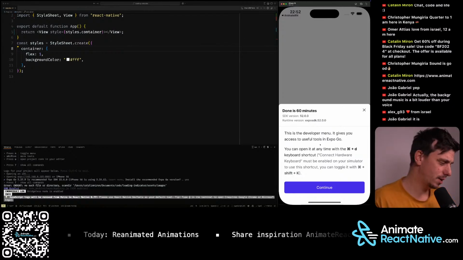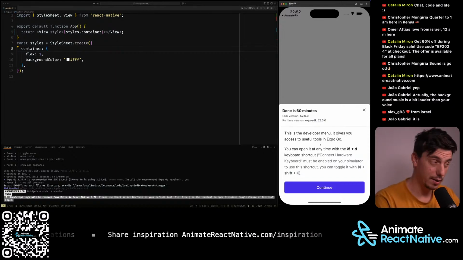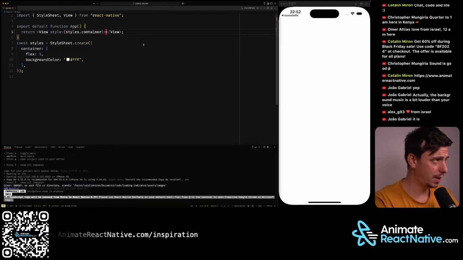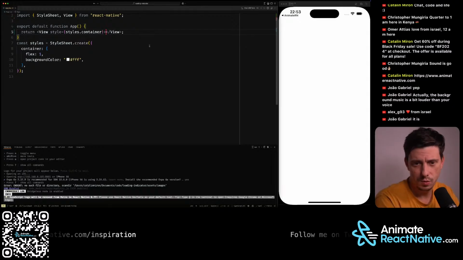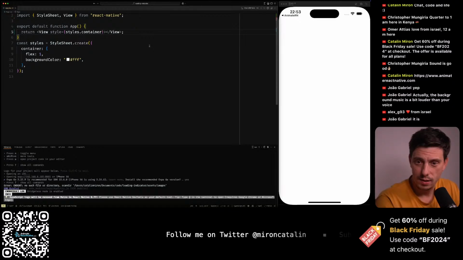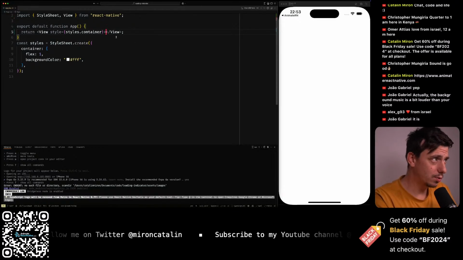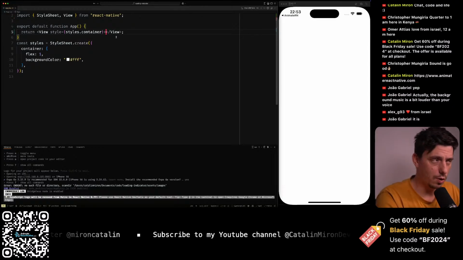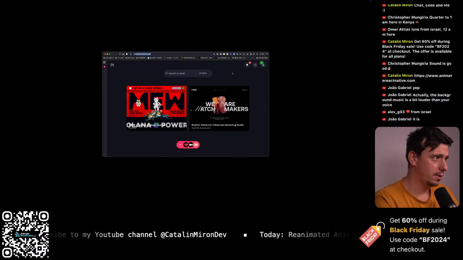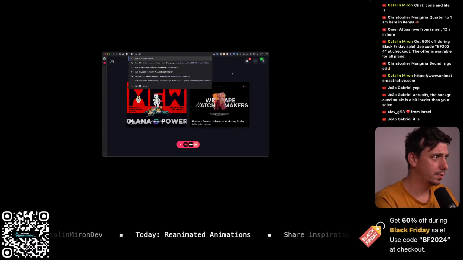Instead of elevation and things like that, you have directly a box shadow, and many other things. So yeah, I'll be using Expo 52. If you don't have it installed, I highly recommend to do so. If you cannot install it, then try to upgrade. There are quite a lot of amazing things.